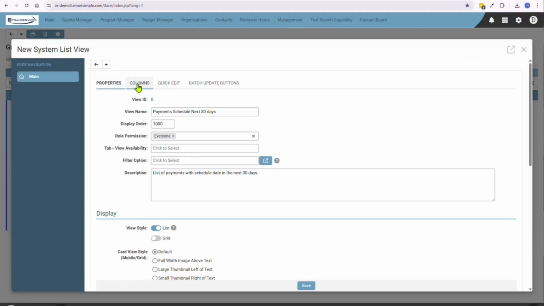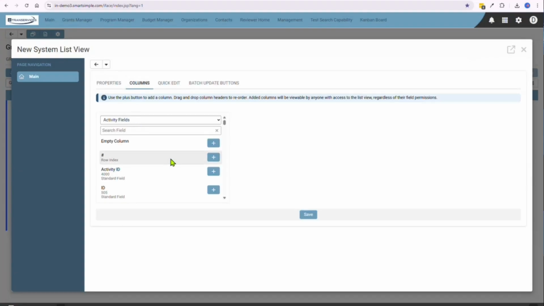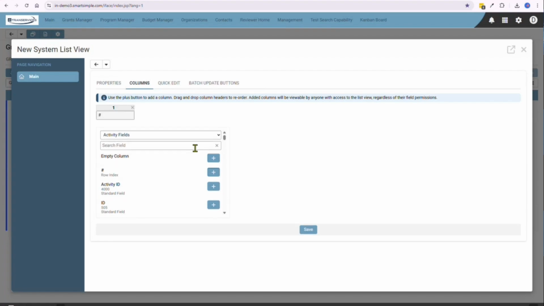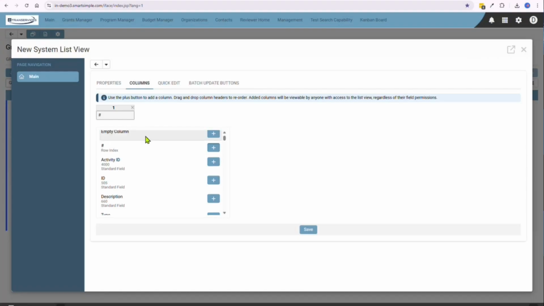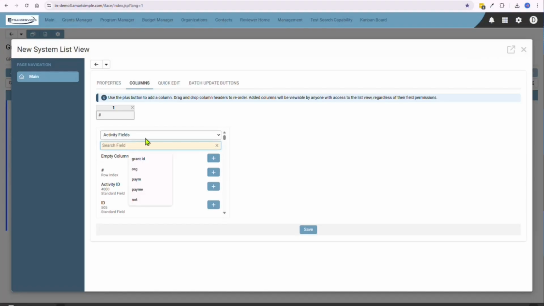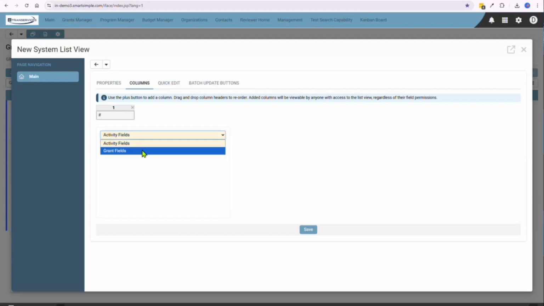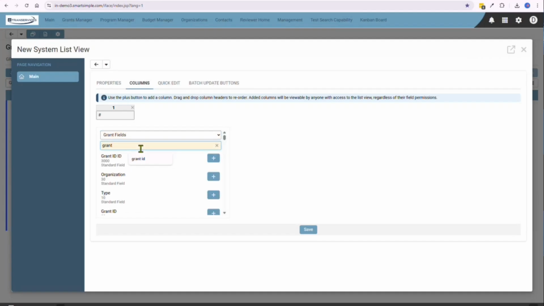So the first column we're gonna add will be our row index, which will give us the number. And then we're gonna look for grant, under grants, we're gonna look for grant ID. And then next will be our type, which is the activity type.